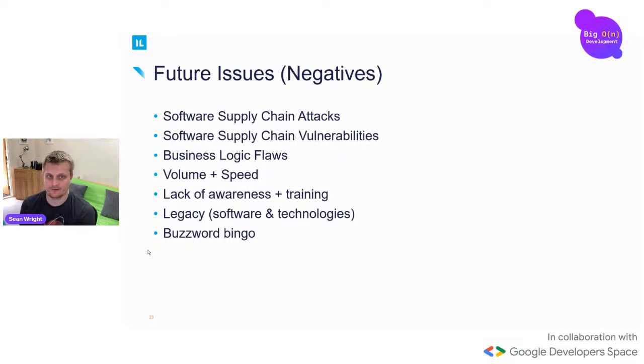Business logic flaws are going to become a bigger thing that we need to start focusing on. Partly because, if you look at the OWASP Top 10, I think we're getting to a point where we're going to solve a lot of those problems, and that's through the addition of frameworks and libraries that do all these secure things by default.